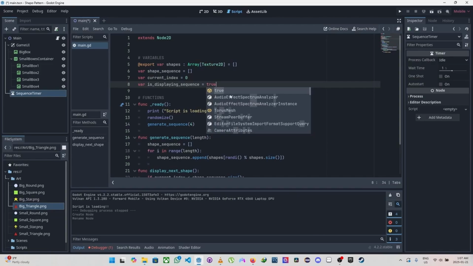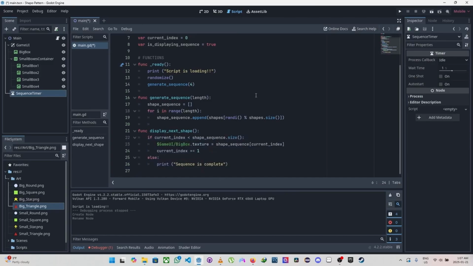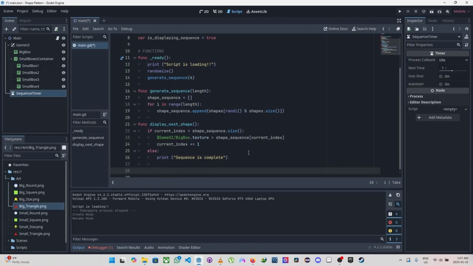Is displaying sequence is true. Good. Then we also need a function that would display the next image after 1 second. So let's create another function.